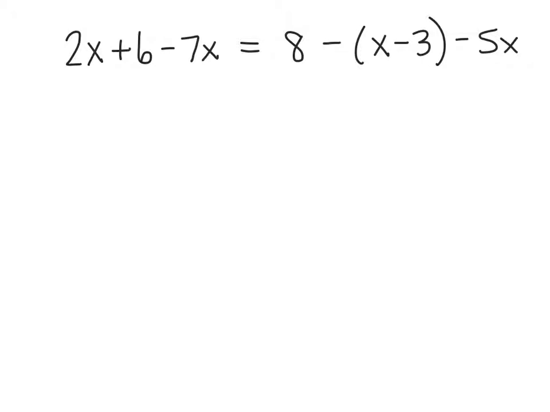All right, taking a look at our next equation, we're going to do the same thing. So first I'm going to draw my wall, and now I need to simplify each side of the equation by distributing first if I can. On the left side of the equation here, there are no parentheses, so I can't distribute there. On the right side of the equation, I do have parentheses, so I do need to distribute.